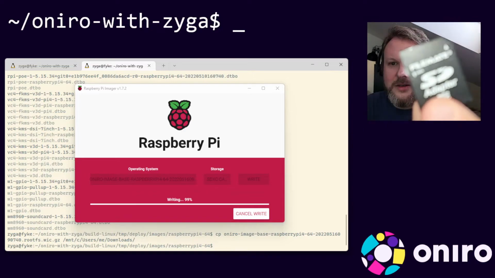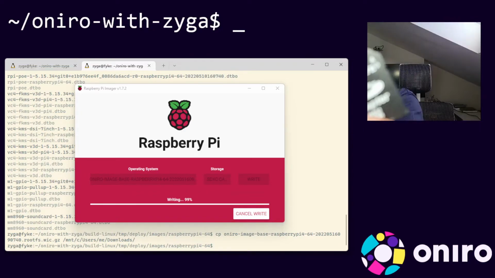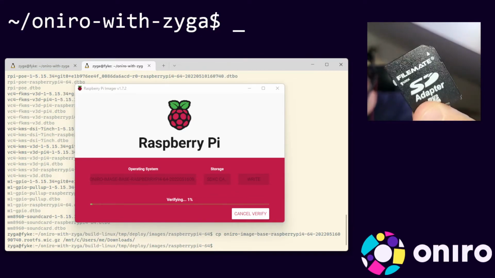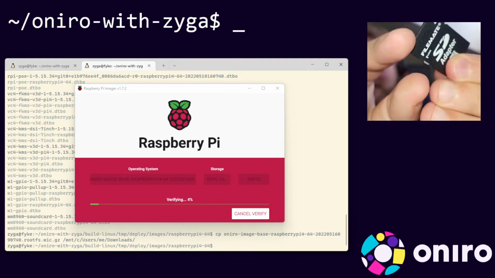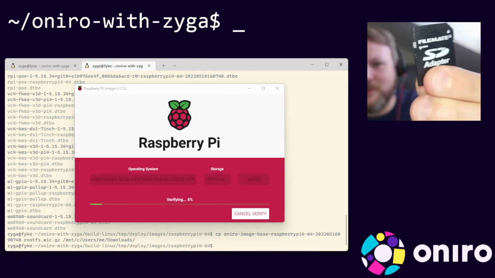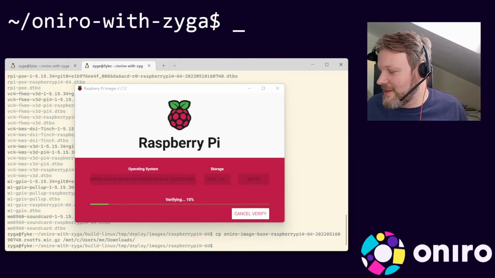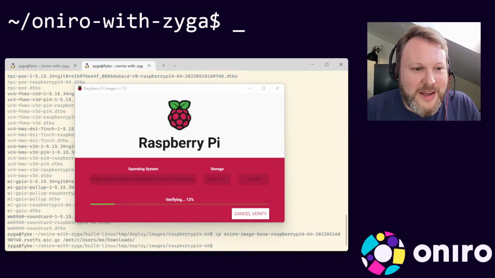Hold on, here. Yeah, focus. No. Maybe if I get out of the picture. Almost. All right. So there's like a little writable lock here. So if you've been fiddling with the SD card in your fingers and just playing with this and it's in the wrong position, yeah, that will not work. So make sure it's writable. The adapter has the writable switch off. Sorry, on, so you can actually write it. So I think we're verifying now, which is good.